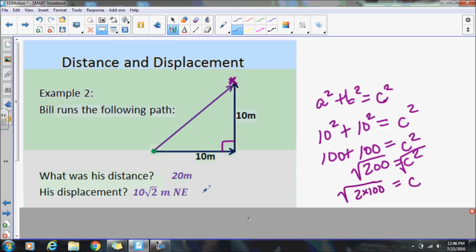Now, most of the time we're going to be worrying about decimals. And so if you were to do this as a decimal, the square root of 200 would be 14.14 meters. Now notice here I have northeast, because from start to end would be in the northeast direction. So this would also have to have northeast. So 14.14 meters northeast. Either of these answers are correct. For tests and all, I would go with the decimal. Go ahead and get your decimal answer.